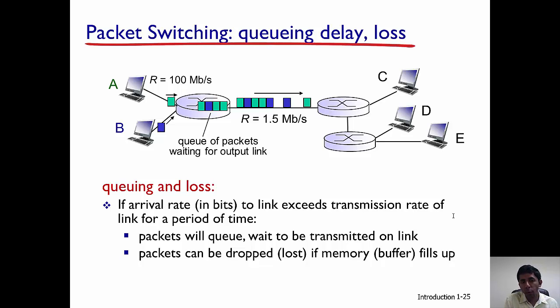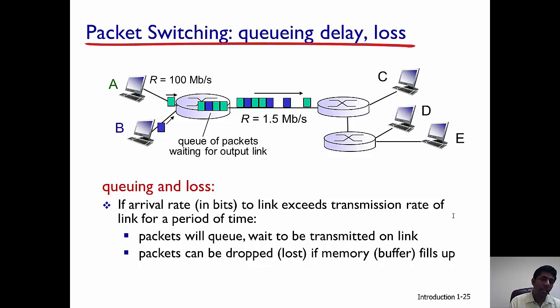So each of these packets experiences a delay while other packets are getting processed. For example, you go to the bank to a teller to withdraw money, and if there are some people already in the queue ahead of you, they have to be processed, and only then your request is going to be processed. The amount of time that you spend waiting in the queue for other customers to be served in the case of the teller is basically the queuing delay.